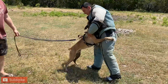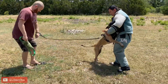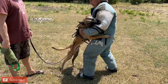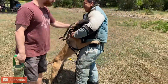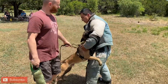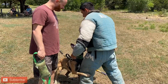Now we have Braun over here. He's on the full suit, and this is the first time doing the out away from the back tie. I want to reiterate: this is something that the handler has taught the dog to do. We're simply generalizing it here to a helper, to a decoy. We're going to say the out one time, and the dog gets to play with the handler. I want the dog to have a blast, and I want the handler to be equally important as the helper. I don't want the handler to be boring and the decoy to be the only fun on the field — that just leads to disregard and the dog not wanting to cooperate.